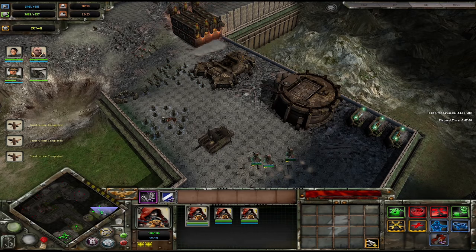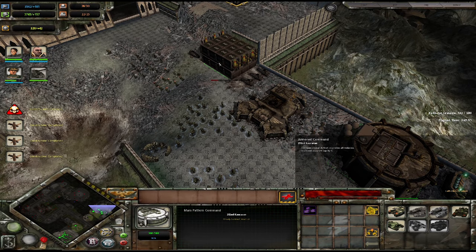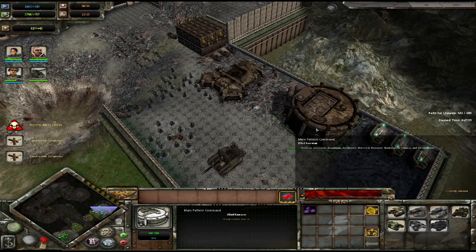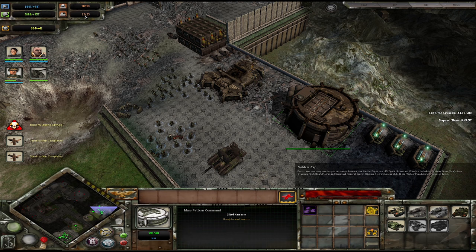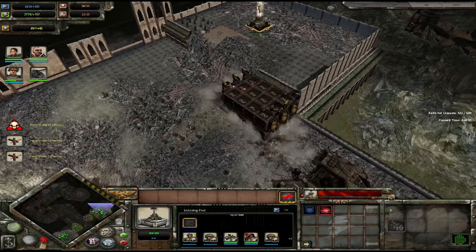Initiating construction for tanks. Because I just put the mechanized command down. The Mars pattern, excuse me, command. Mechanized is what we're putting down right now. And I didn't notice my build cap go up. Now I know what armored. Yeah, the armored command and the mechanized command should raise it. Wait, upgrade you.